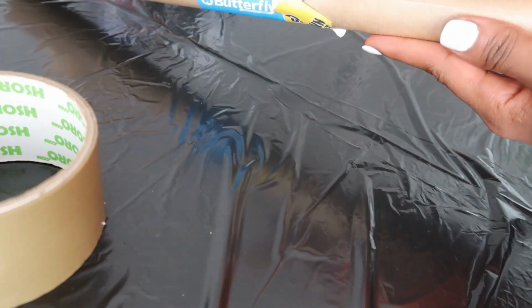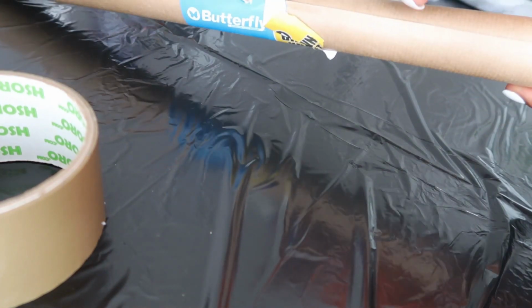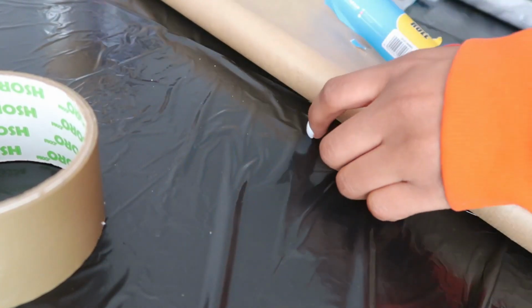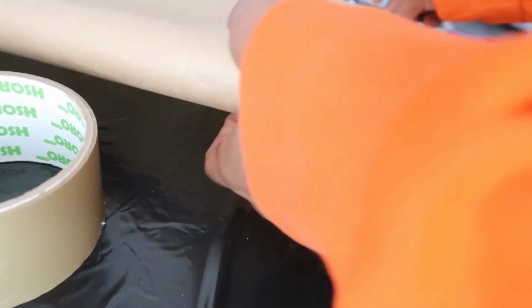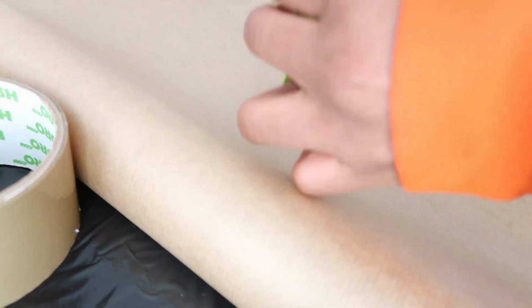So what I want to do is I want to use the brown cover to test out how the paint is gonna sit if I cover the books first and then do painting after. And another thing that I want to check out is which brush is gonna do a great job at this.